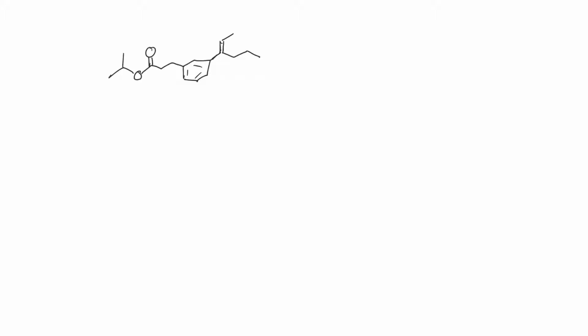Let me get out my blue. I think probably the last step I want to do is to make this ester. Now you might decide that maybe you want to make this alkene as your final step. And that's okay to begin with, but I think we'll find that it's just a little easier to make the ester as our final step. So how do I do that? Well, I need a carboxylic acid here. And I need isopropanol. Catalytic acid will do that just fine.